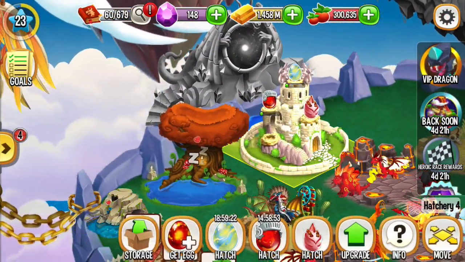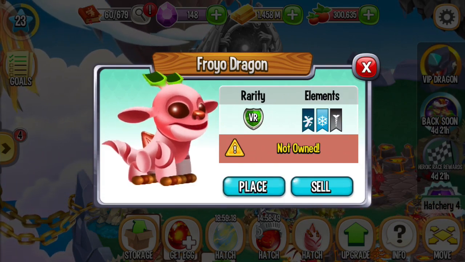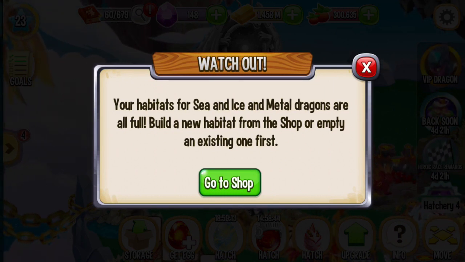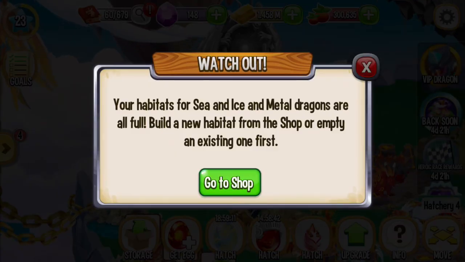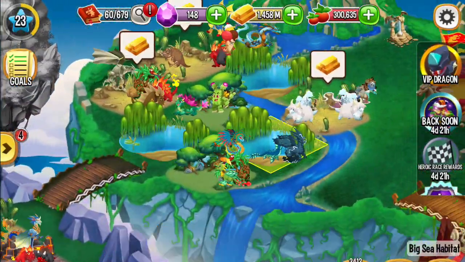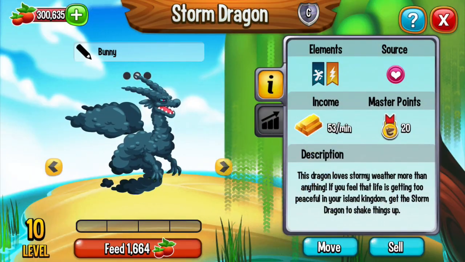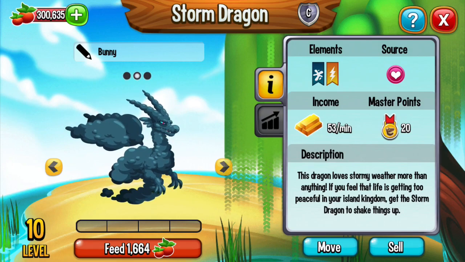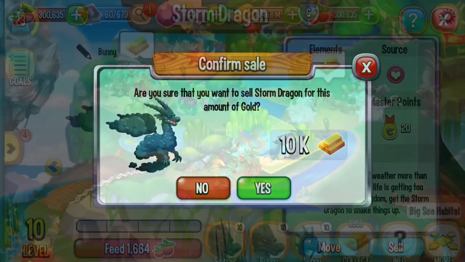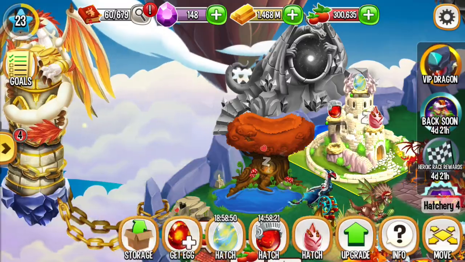And my Froyo dragon is ready. Okay, let me put it. See, eyes and metal. Okay, let me see the sea dragon. Okay, I got double cloud dragon. So let me sell one. Not cloud, storm dragon. Let me sell one dragon so that I have space for Froyo dragon.